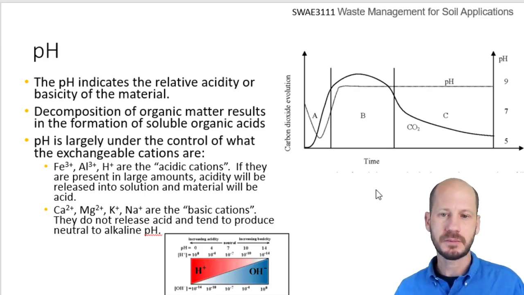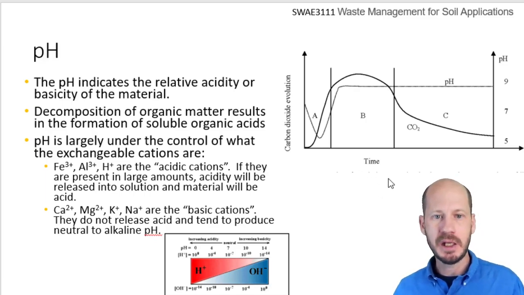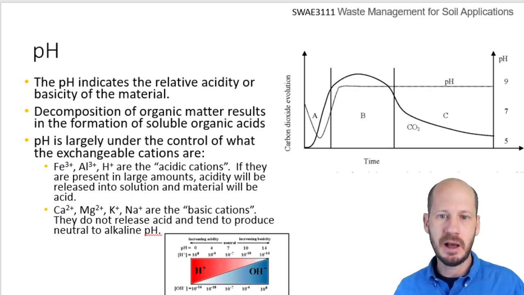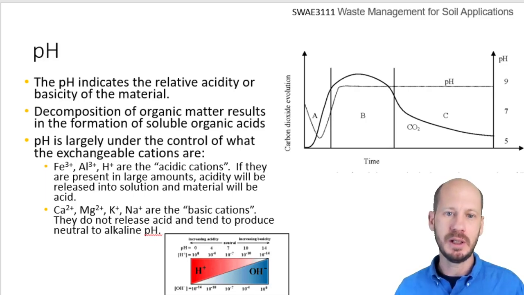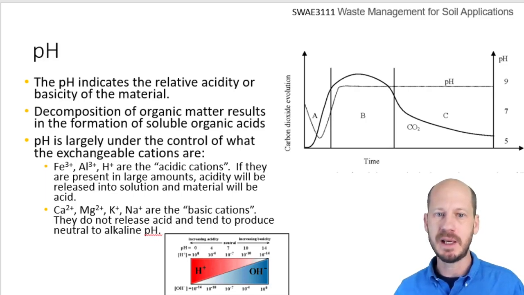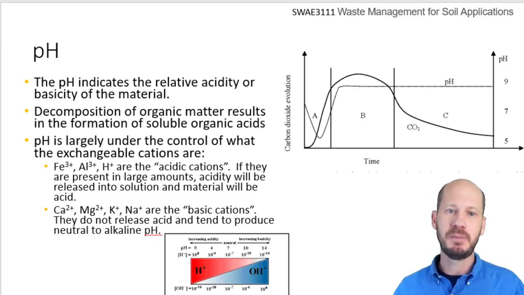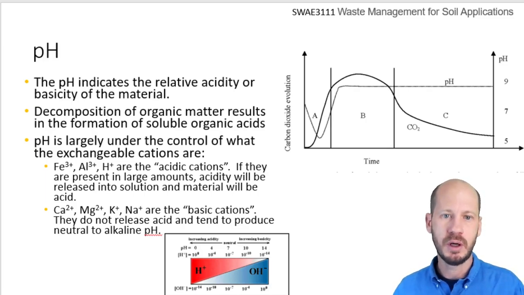So there's a strong relationship between the pH and the type of ions that are dissolved in the solution. This decrease in pH means that the organic matter is releasing a lot of hydrogen into the solution. But during the mineralization of the organic matter, when the bases are released and compensate that hydrogen, then these bases will allow the pH to go back to neutral or slightly alkaline conditions.